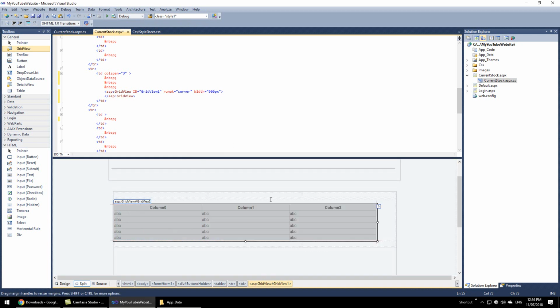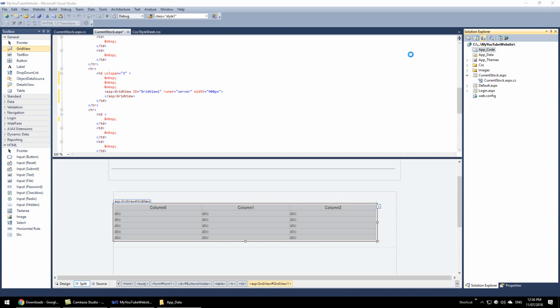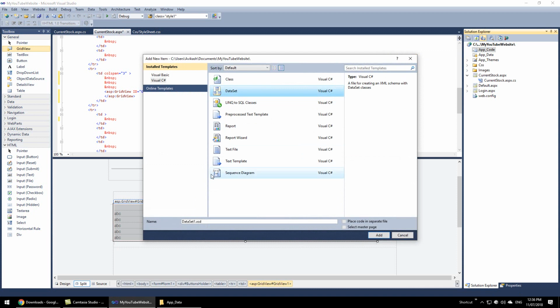Okay, so I'm going to populate this with data from the database. To do that, we create a connection to our database in the App_Code folder. So let's select the App_Code folder, right click, add a new item, DataSet, and let's name this database dataset, something like that.